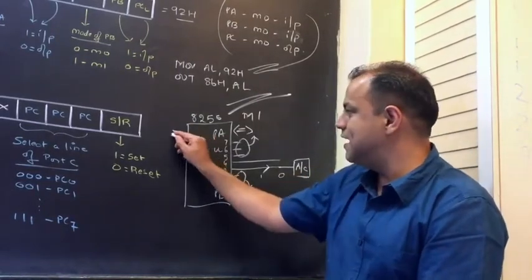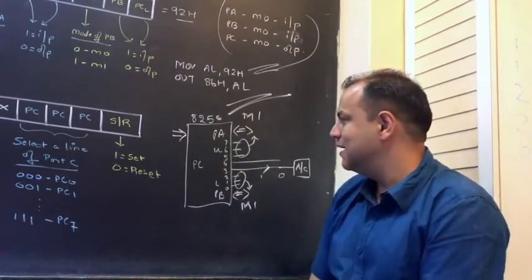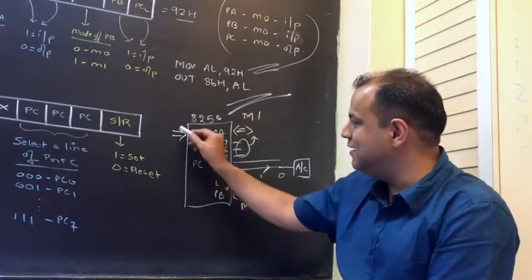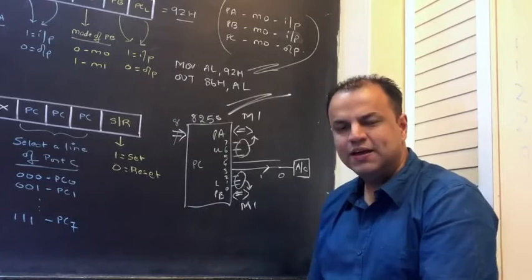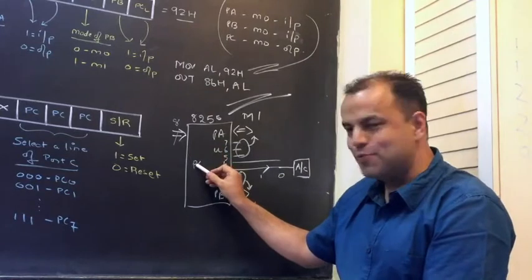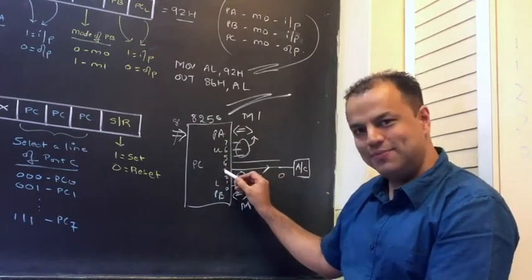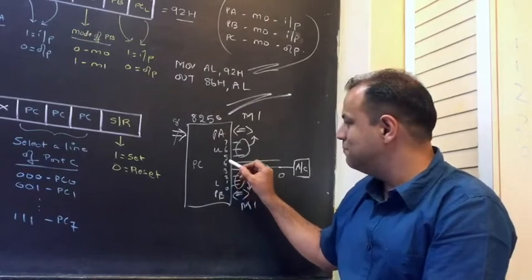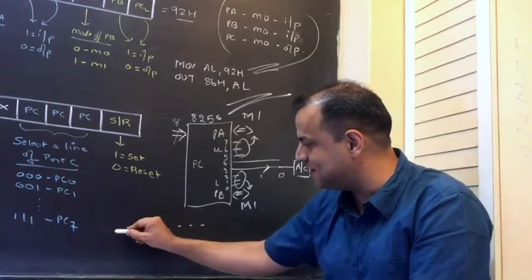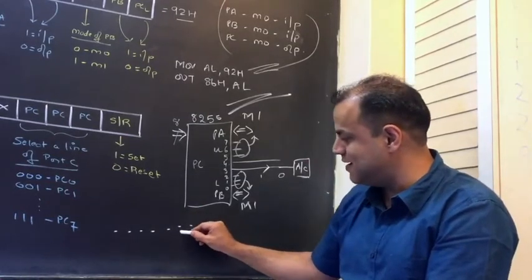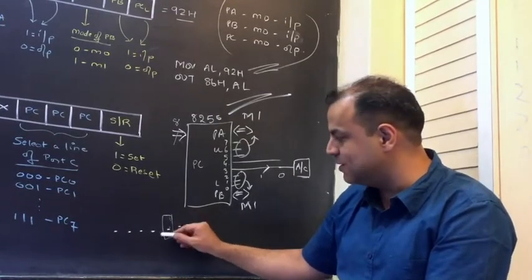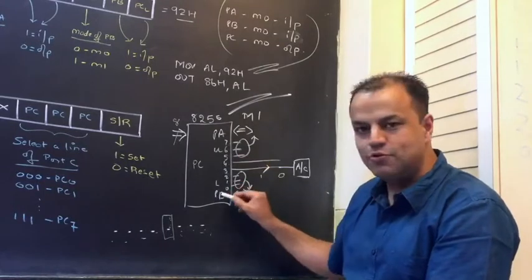Now to do that, I will be sending data to 8255 and I will be directing it towards port C. The problem is our data is 8-bit data. So when you send 8-bit data to port C, you will send something on line number 3, no doubt. But something will also come up on all the other lines, 1, 2, 3, 4, 5, 6, 7, 8. This will go on line number 0, line number 1, line number 2, line number 3. Depending upon whether you want to send a 0 or 1, you will keep something over here. But there will be other values also which will go out on the other lines.